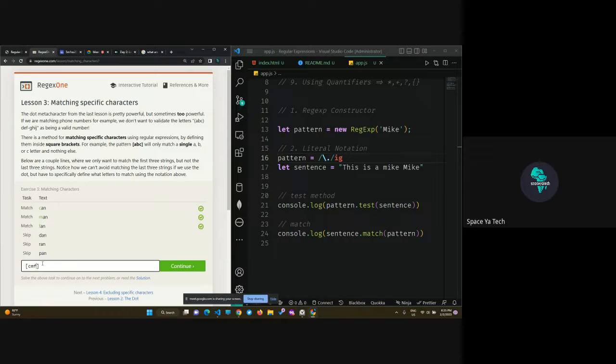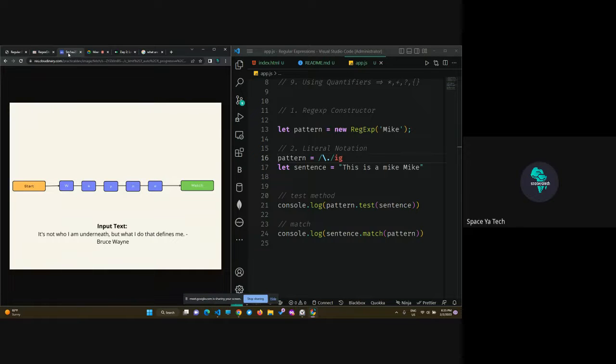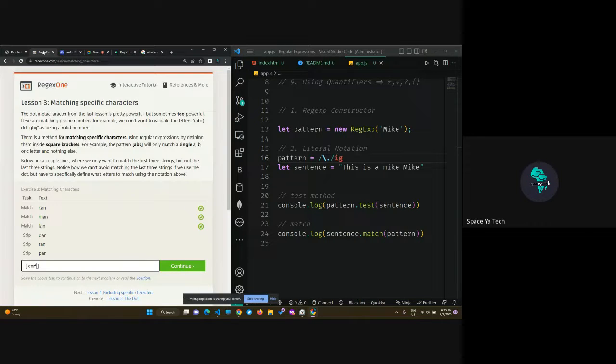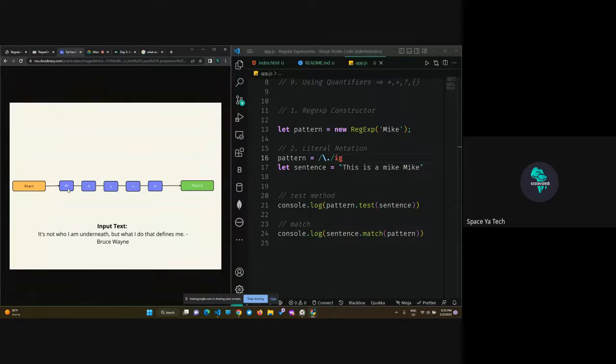So in terms of the regex engine, we're simply telling it to only match when the first character is either a C or an M or F. So if this is a C, it will match. If it's an M, it will match. If it's an F, it will match. You don't even need anything else.